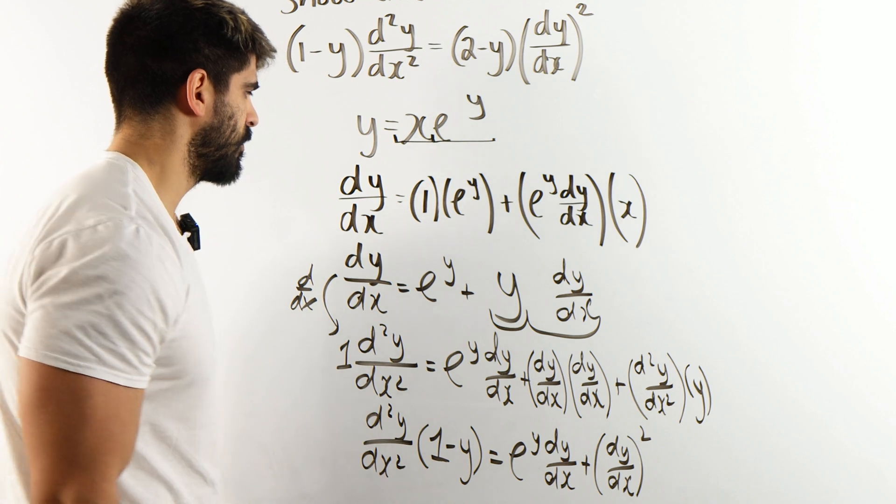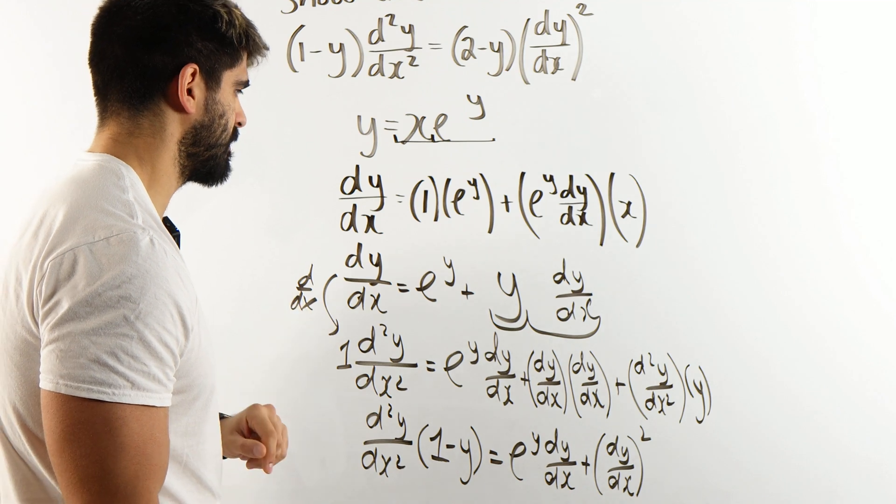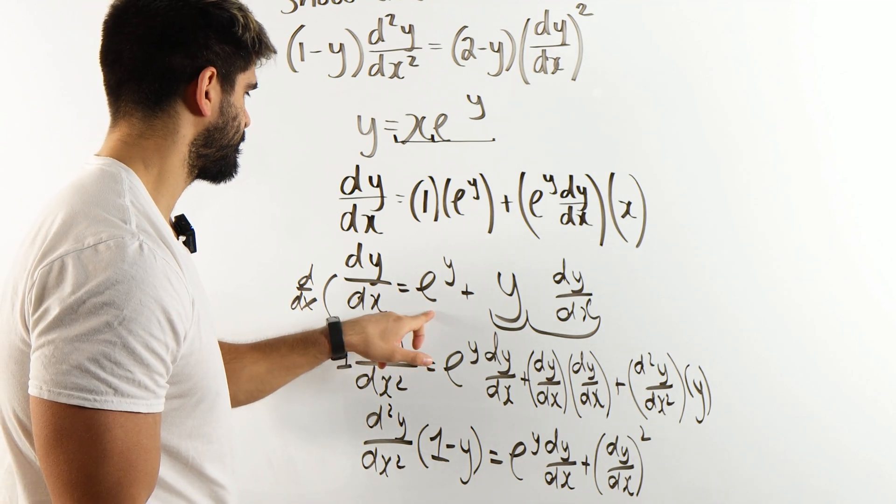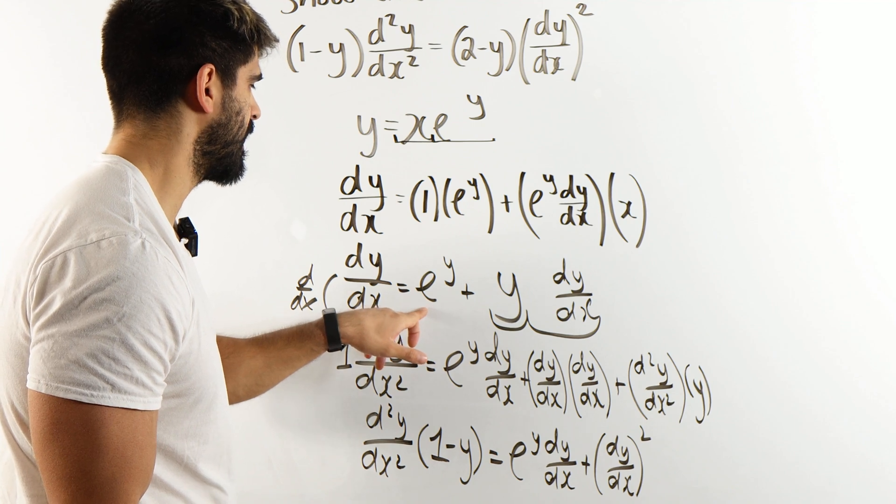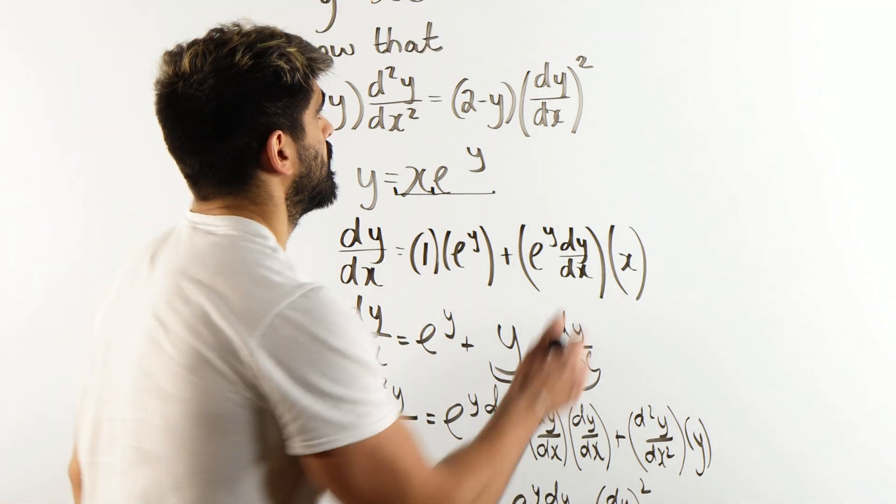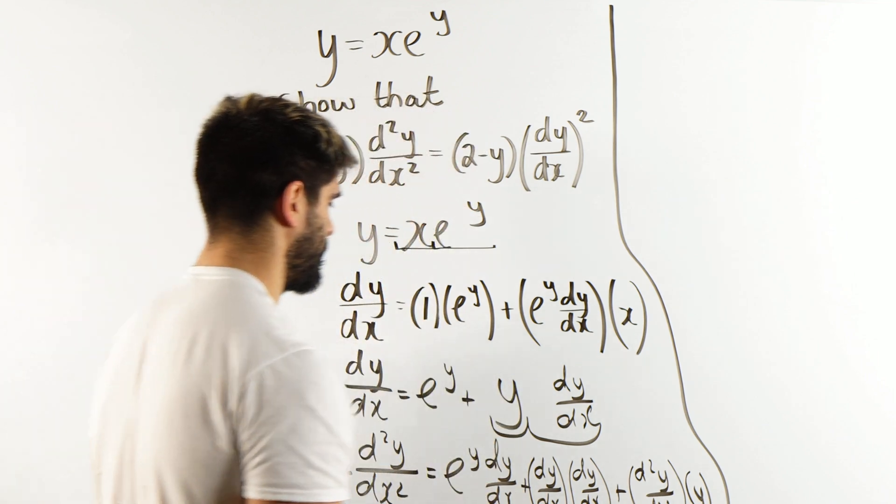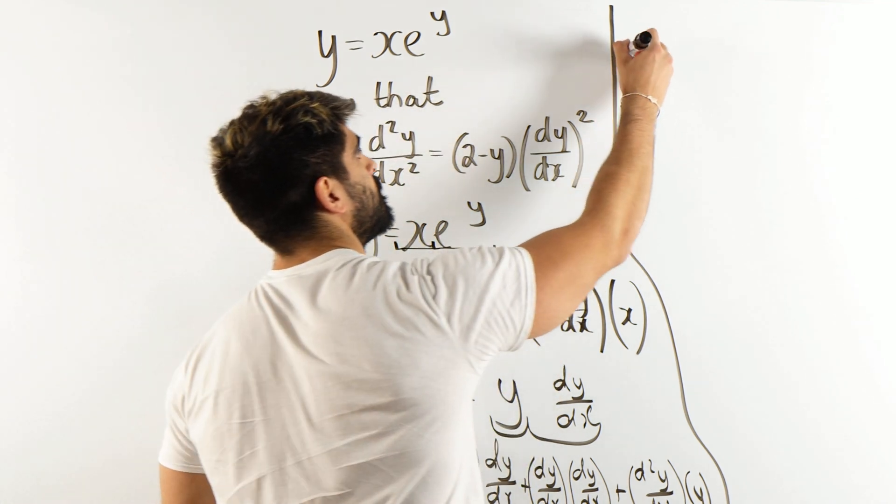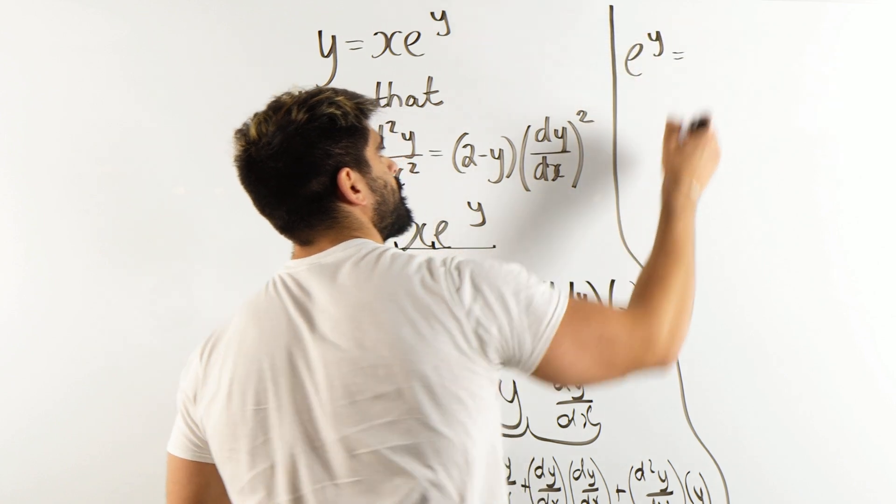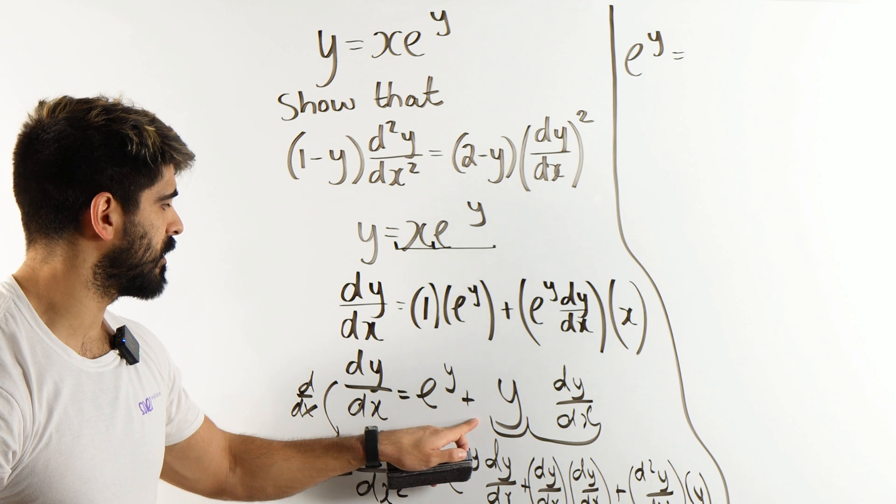Okay, so we're going to have to backtrack somewhere and see where we could potentially get that from. Maybe here I can see e to the y and I can rewrite e to the y in terms of dy/dx. All right, let's see if it works. Let's see if we understand the concept now. So here we have e to the y - y is dy/dx minus y lots of dy/dx, minus what was it, y dy/dx.